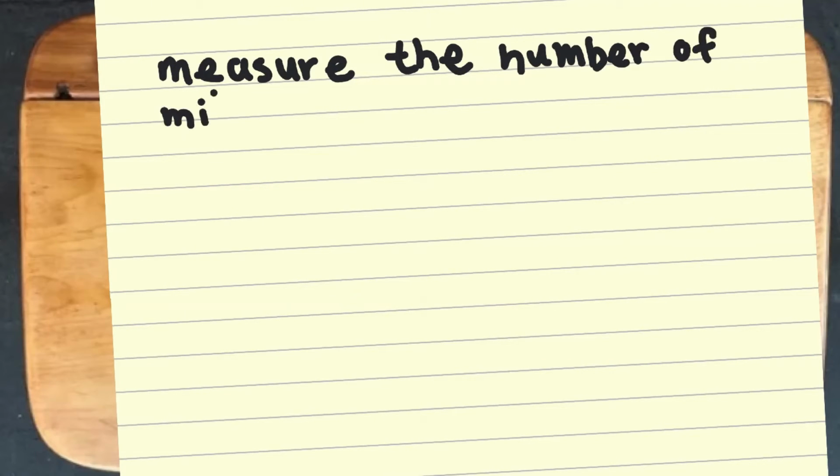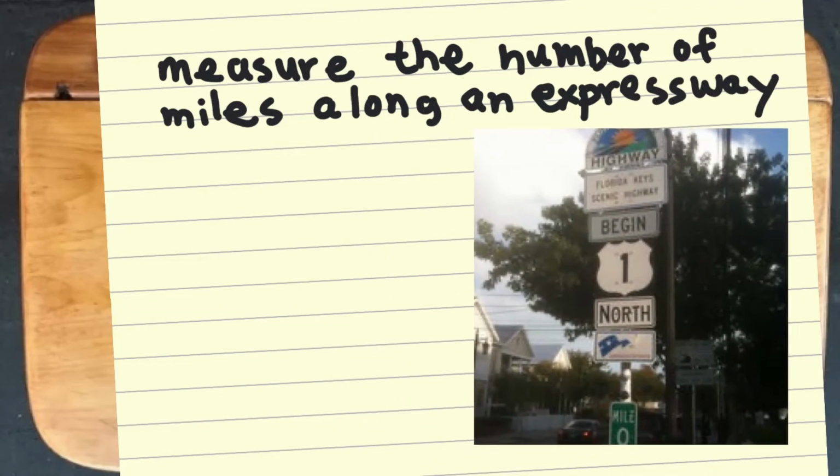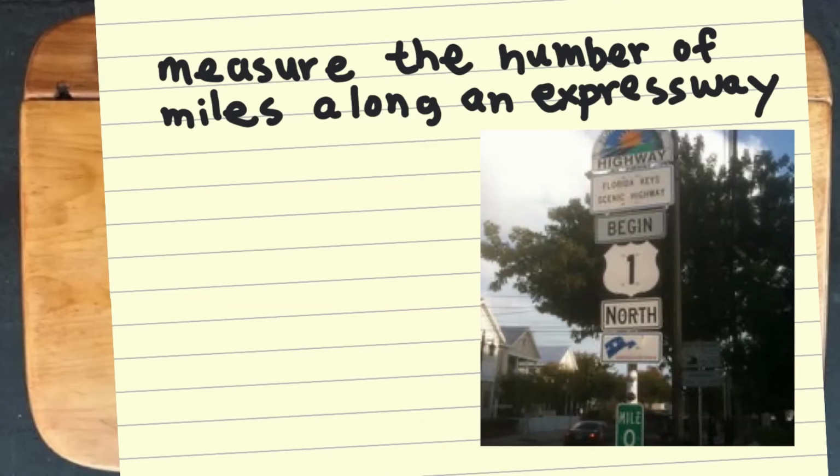Speaking of traveling in a car, a number line can be used to keep track of miles traveled on an expressway. That's the beginning of Highway 1 along the East Coast. It starts in the Florida Keys. It's on my bucket list to travel there. I would like to visit that sign. It's mile 0, and it marks the beginning of that scenic highway. Florida Keys are going to be fun to visit. It's laid back, just relax, and enjoy the peaceful atmosphere.